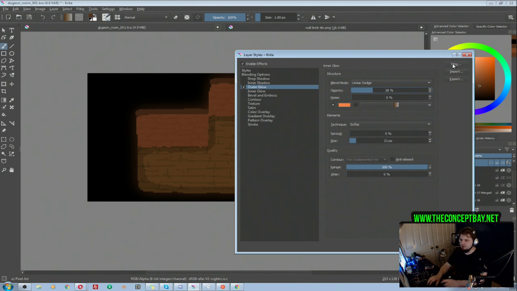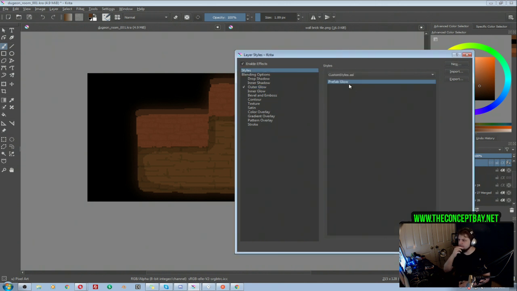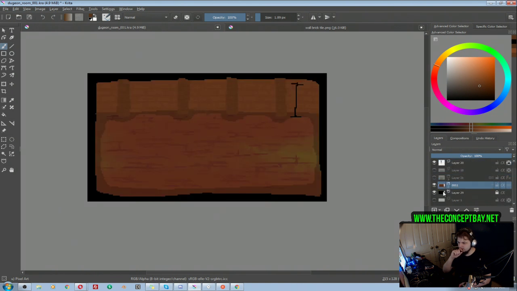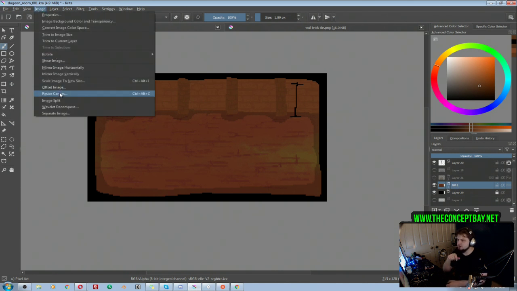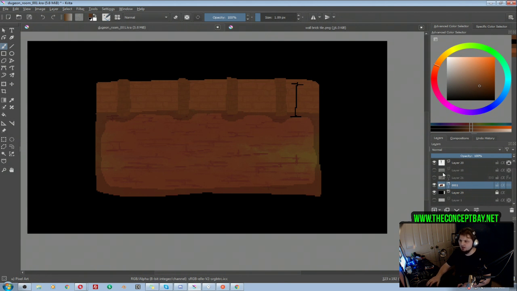We can save the style. We'll call it prefab glow. And I think that now, yep, that's available from there. So if we go back here, you know what? I just realized why the image was bigger. Resize canvas. Why the sprite was bigger when I was re-importing a new version of this. It's because of the glow. It's the glow that I put in.